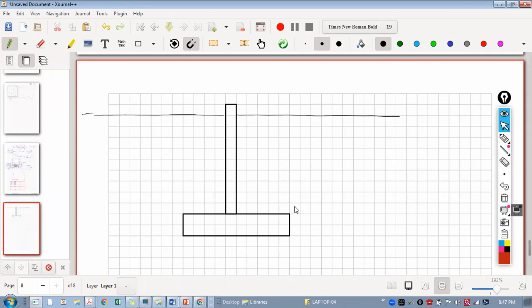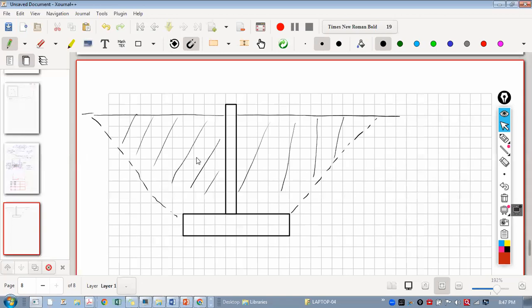See, foundation wise, who is helping for uplift? I will tell you. This is the soil mass, not only vertical, even diagonal, depending on your angle of repose. So this much soil you can take for uplift calculations. This is your downward weight, plus self weight of footing, and this is your upward. Sum this and check whether it is okay or not.